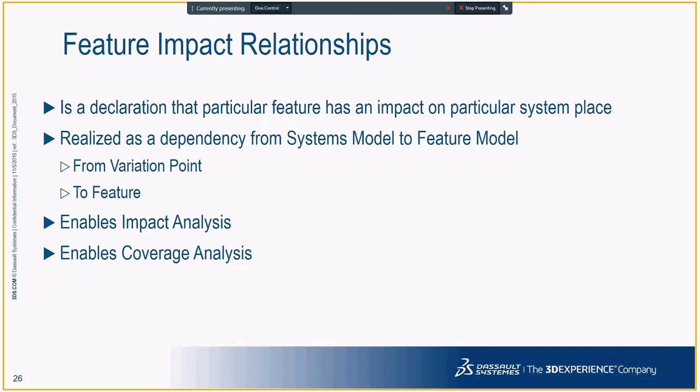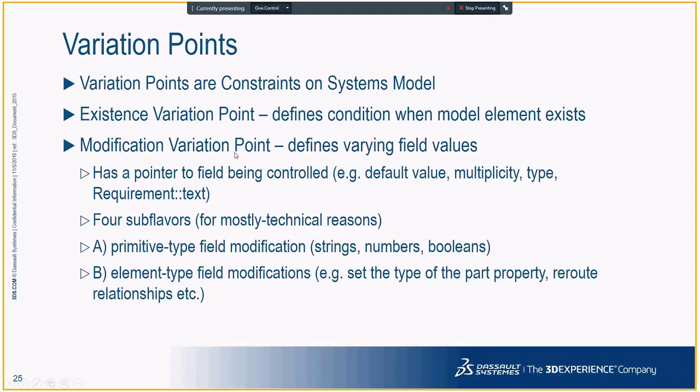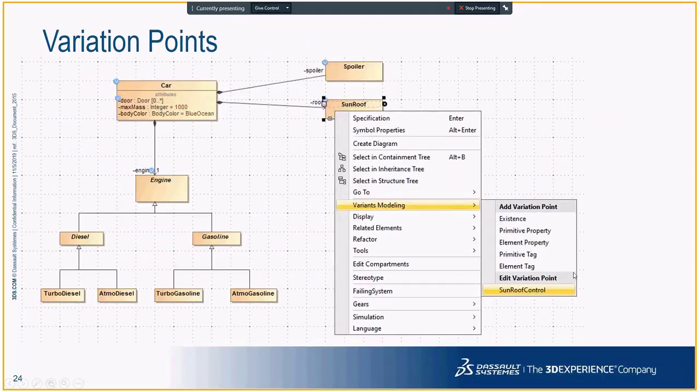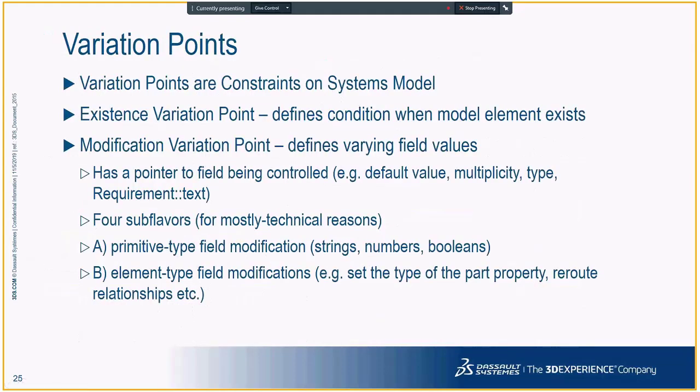It needs to have a connection to particular features in the feature model, and by this connection we are declaring that this place in the model depends on the choices of these features in the feature model. So in this model, when I define the variation point for a sunroof, this is my sunroof block, and I would connect that to a sunroof feature inside my feature model, thereby declaring that this sunroof block exists or not, depending on the choice of that configuration feature.